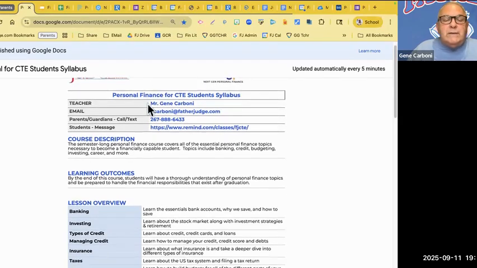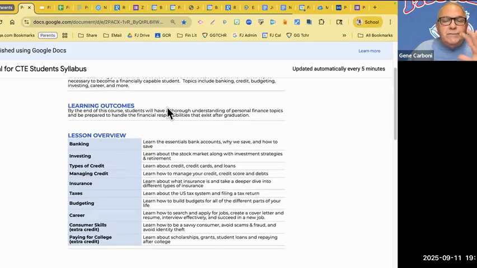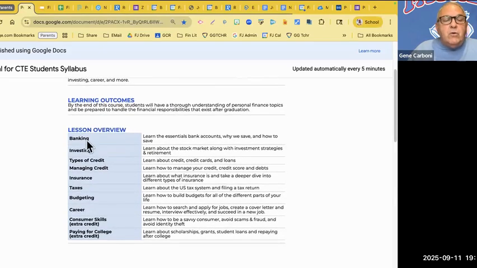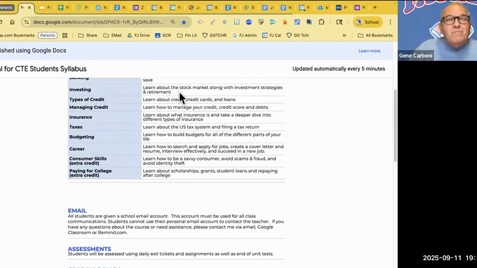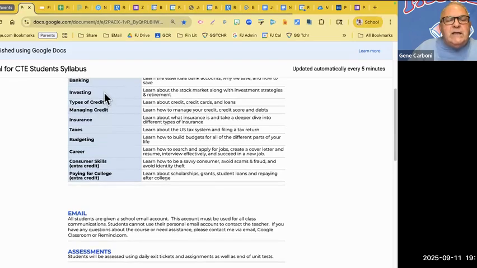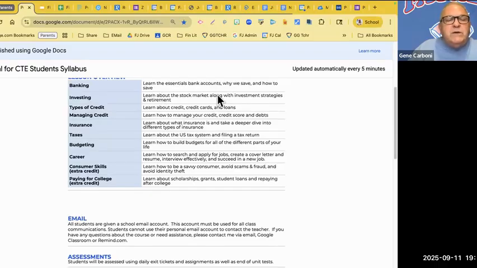So the course outline explains the content that we're going to be covering. We're going to talk about banking, investing being stocks and bonds. Mostly, I'm going to concentrate on investing for retirement. And this is what I told the guys yesterday: very important that we focus on getting our money in early and making the compound interest and the years work in our favor. So the second set of lessons are this investment piece.